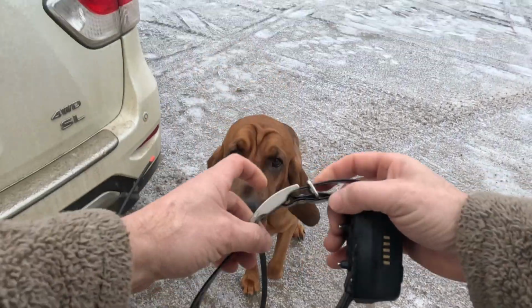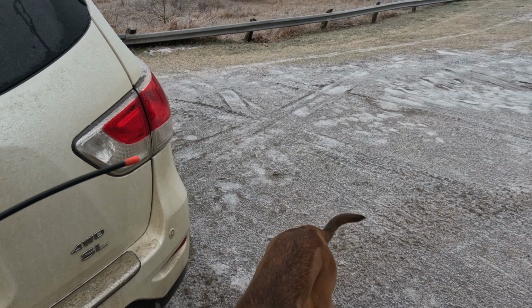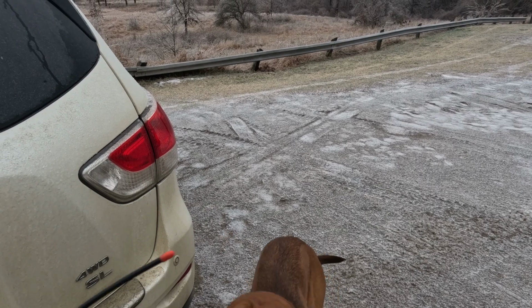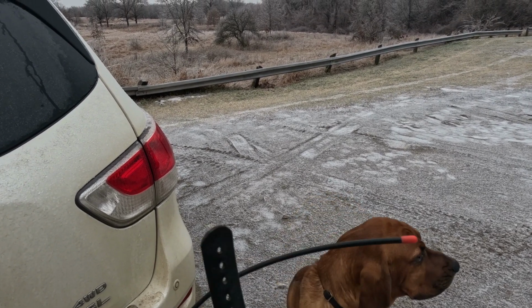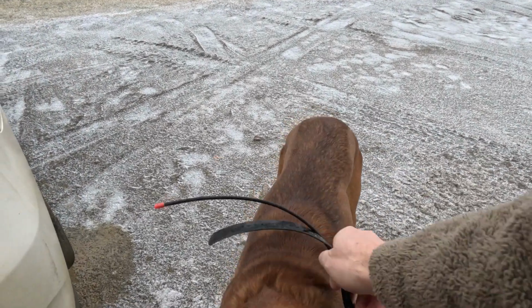So here again, you're going to see that routine. You're going to get a quick glimpse of the backpack sitting right in front of him. Again, that's just a target, so he knows that's where his place is. As you can see, Franklin knows that the collar is nothing to worry about. He knows it's part of the game. So again, it's just another association that he makes with the job he's about to perform.